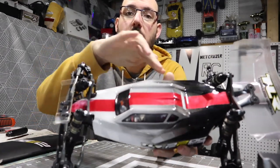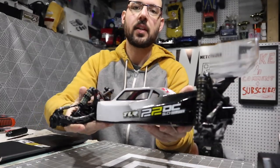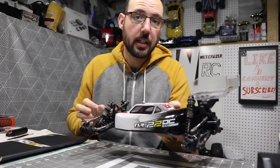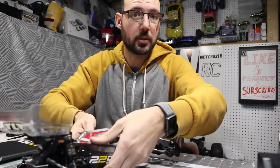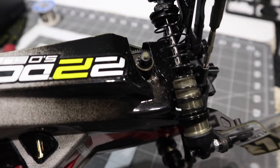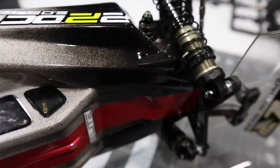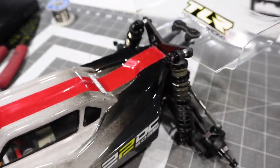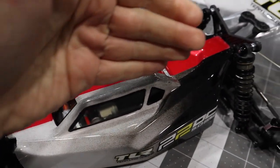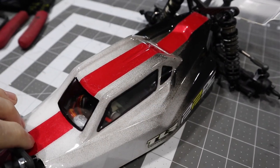Here's the paint scheme: white to black fade with a metallic red stripe. The body comes pre-cut but there's one area you do have to cut, which is around the slipper clutch assembly. This is just a Tamiya paint black to white fade freehand. I have the center section masked off which I then paint with metallic red, and then I back the whole thing with silver.